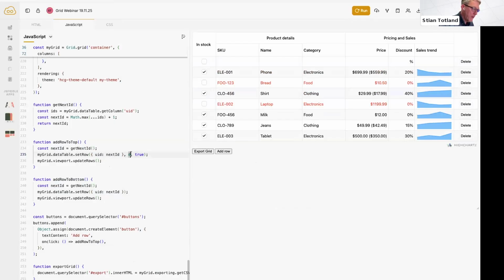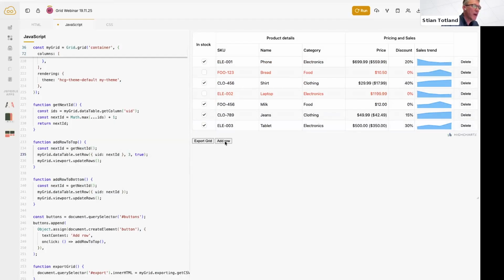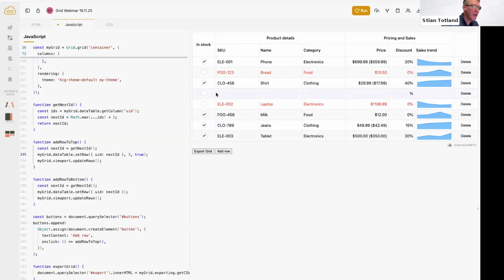So I could, for example, say 3 for whatever reason. And if I now click add row, it comes in here. So if I wanted to expand this with more buttons, add row, I would perhaps like to add it below or above the current row instead. So that's how you can do that.